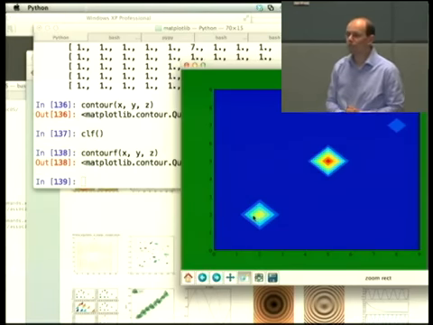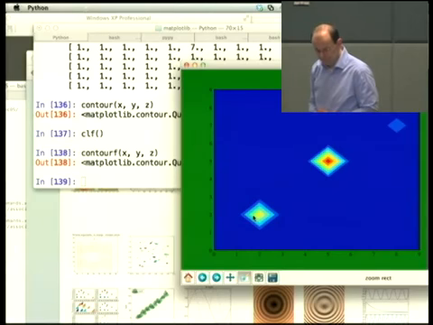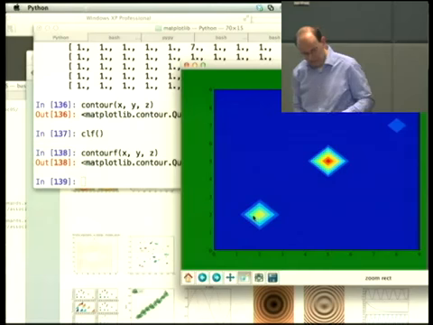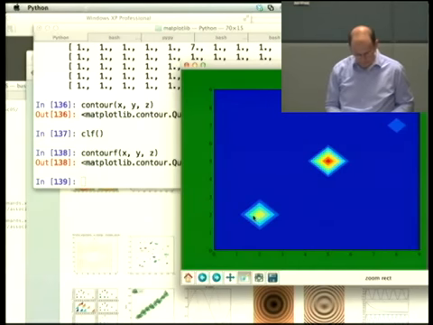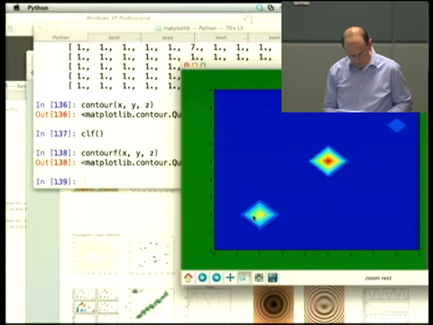Yeah? So in your example, you have a fourth parameter to the filled contour. Could you describe the fourth parameter, the V? Yeah, you're right. I'm not sure. I have to check myself.